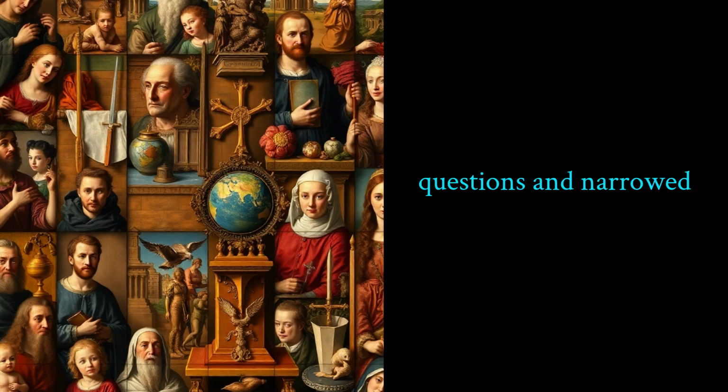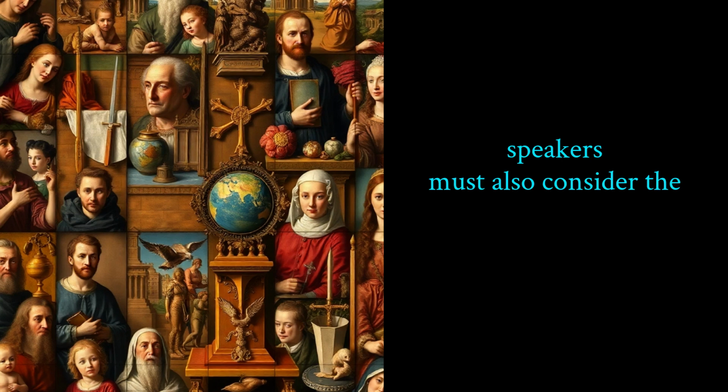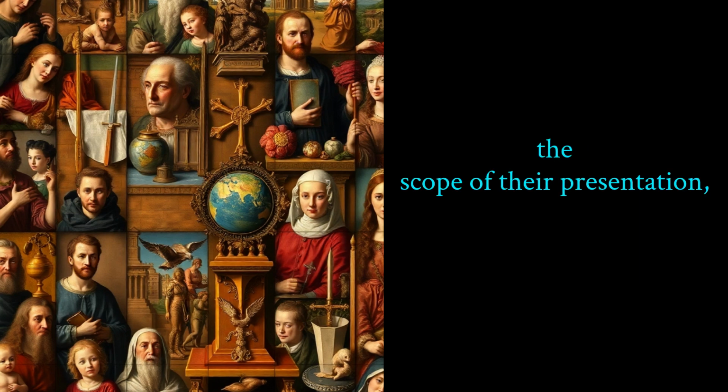Once you have answered these questions and narrowed your responses, you are still not done selecting your topic. For instance, you might have decided that you really care about conserving habitat for bog turtles. This is a very broad topic and could easily lead to a dozen different speeches. To resolve this problem, speakers must also consider the audience to whom they will speak, the scope of their presentation, and the outcome they wish to achieve.